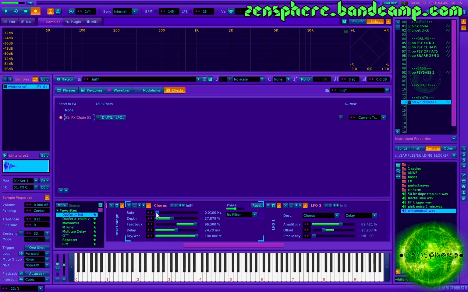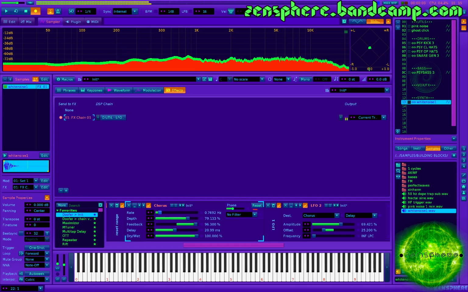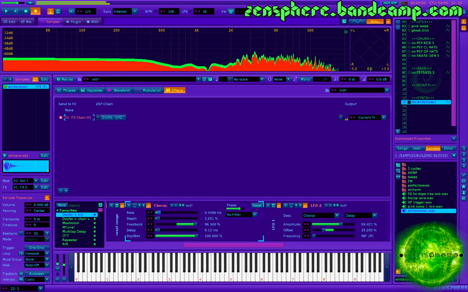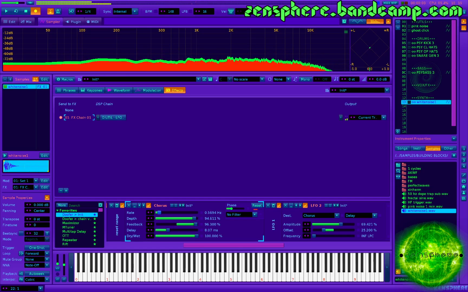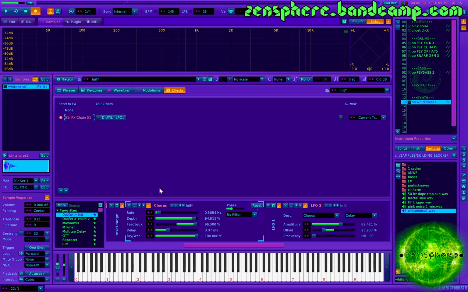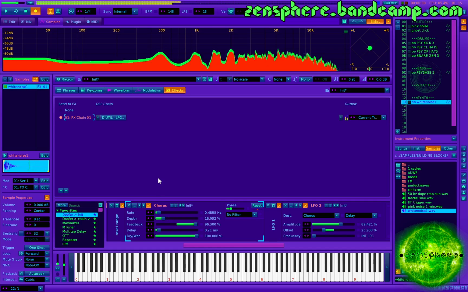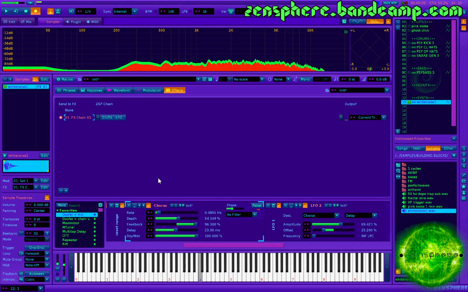You can also introduce some of the modulation back into the signal. Get some interesting sort of dubstep mid basses serendipitously here. Like that sound.